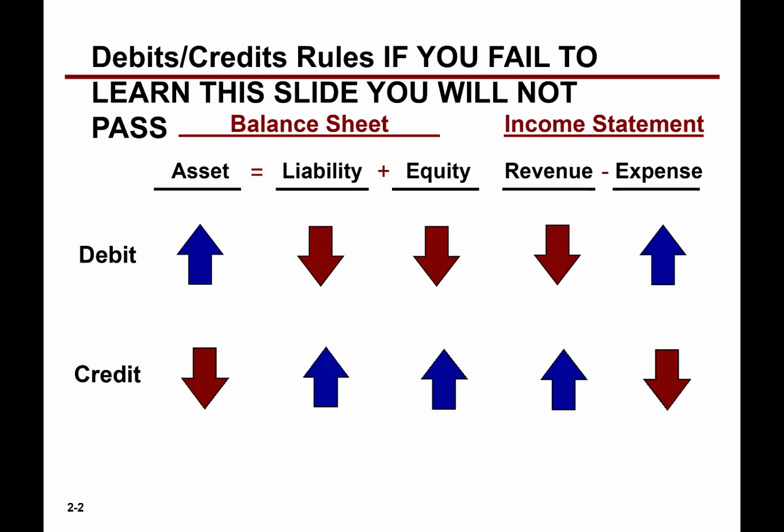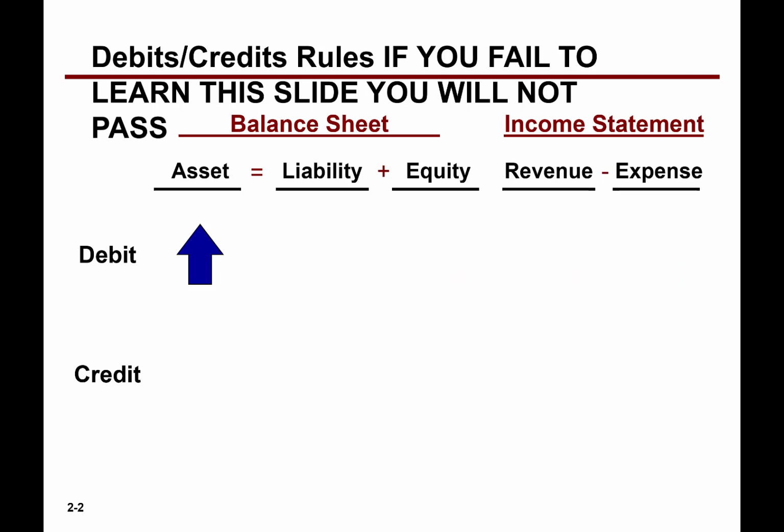Okay? So it's a plus sign. If we are talking about an asset that we're getting rid of, we've spent some cash, we obviously want our cash account balance to decrease, so we will credit it. So these debits and credits function as plus and minus signs, depending on the account.